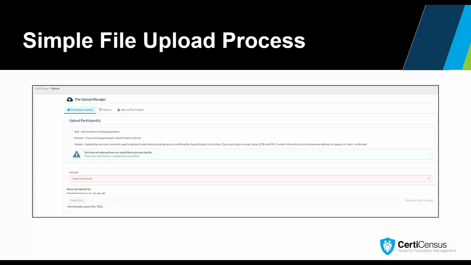And then you also have the option to update any data that you wish. There are options to do this on a one-off basis through the portal, but if you had multiple participants for whom maybe you didn't provide a date of birth before, maybe it was wrong, maybe a social security number was a digit off, something like that. Maybe the participant confirmed the address directly with you instead of calling through us. You are able to provide that updated information through a file if that's easier to do so. All right, next slide.